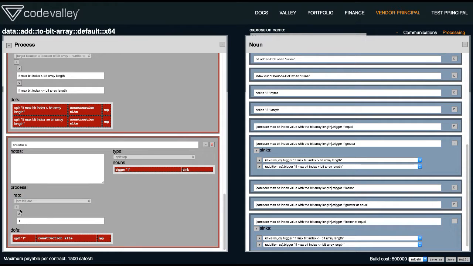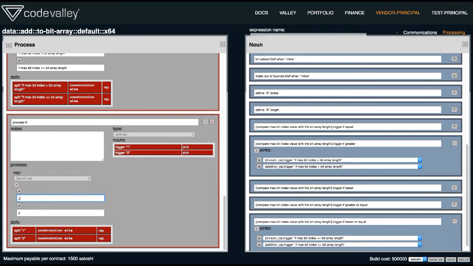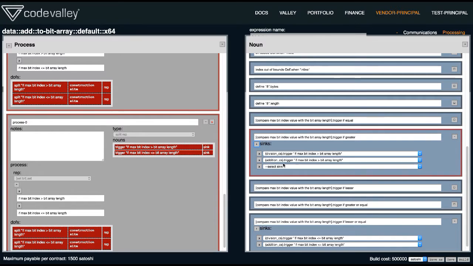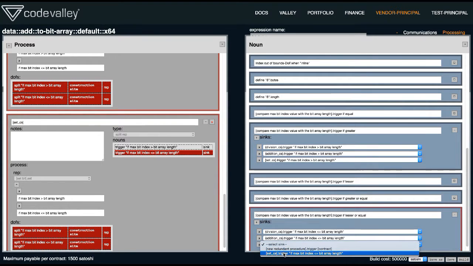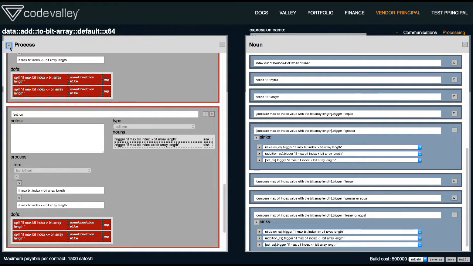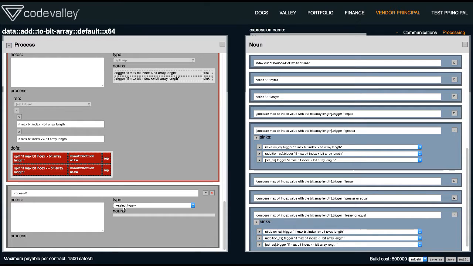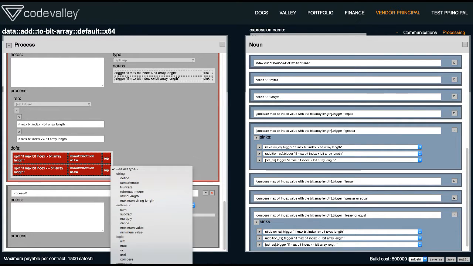The set, again, organize those mutually exclusive triggers. Relabel that. And we also want to split that construction site term. Last one.